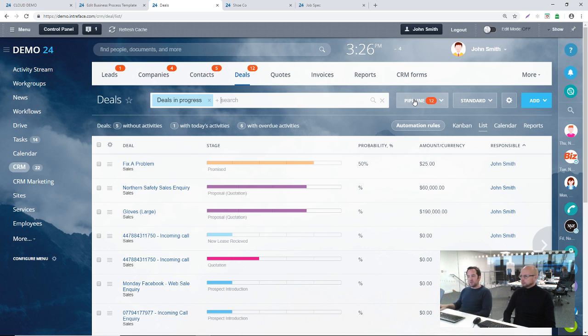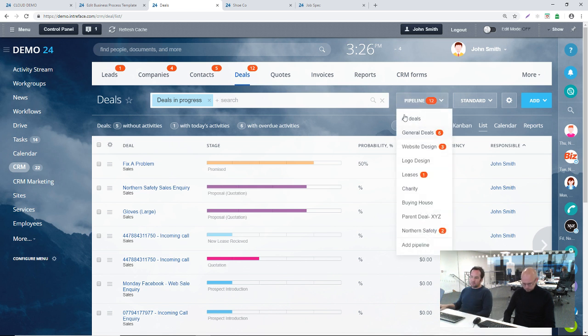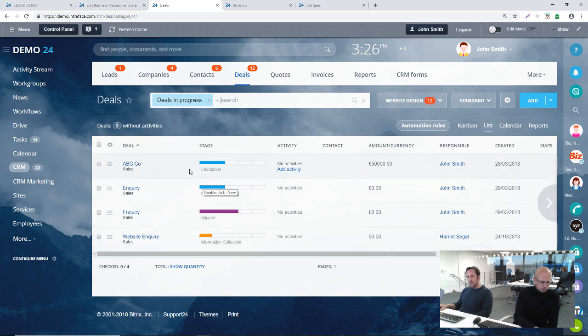For example, if I click onto the pipeline at the top and click into web design, we can see the sales funnel specifically for this type of opportunity pipeline. There are a few advantages of doing this. Number one, you can see the total value of each pipeline.